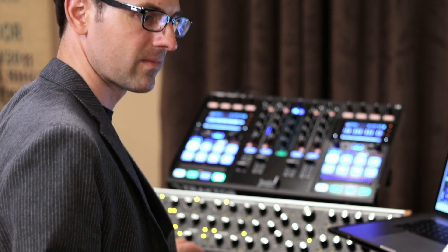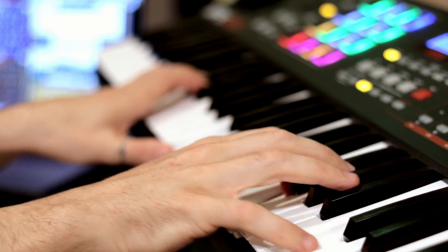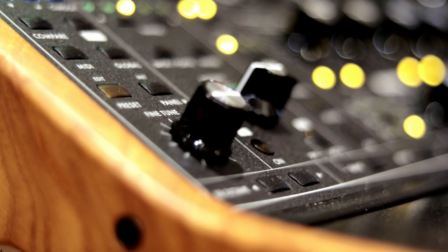I don't really have a typical client that comes to this studio — it varies. I have everything from the solo artist who has a project in mind. They know what they want when they walk through the doors and they know what they want to leave with when they leave.